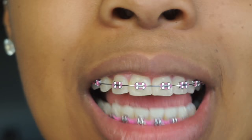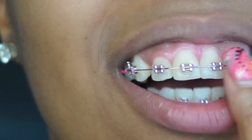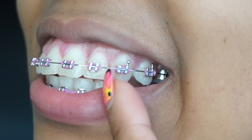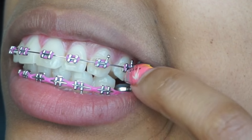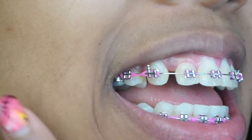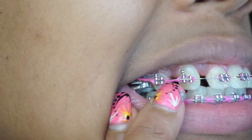My next appointment is not until May, yeah. Let me zoom in for you all. Next time I'll be getting the power chain, except all at the bottom here, I'll be getting it all at the top here. So therefore, everything can just start shifting back, and that's what I want. So everything is even. See this gap here? So everything is lined up perfectly. And then this side, this tooth here is actually stubborn. Y'all, I hate this guy here, but it's moving slowly but surely. So this will be closed by May, hopefully.